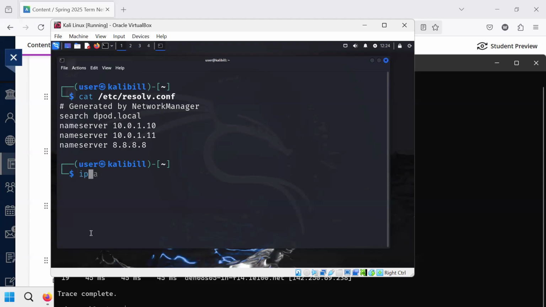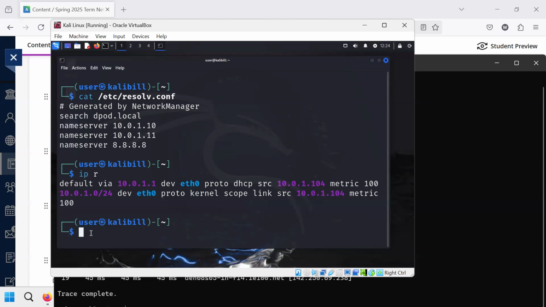Well, what's next? IP R shows my routing. The only routing I have set up on this is if the packet doesn't match my network address of 10.0.1, I send it to the gateway. That's the basic routing that's set up on almost all client devices, because you really don't do routing for other devices. And the only route we need to know about as a client is whether it's on the network or it's not. It determines that by /24, which means 255.255.255.0, which means this is my network address here. At home, my network address is 192.168.9, and my gateway is 1.